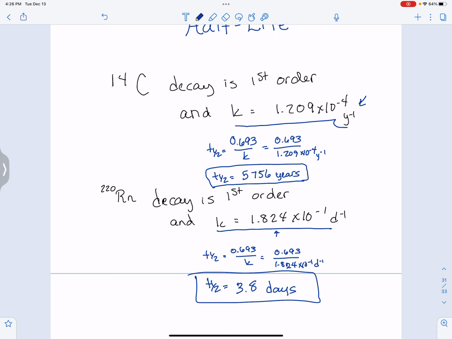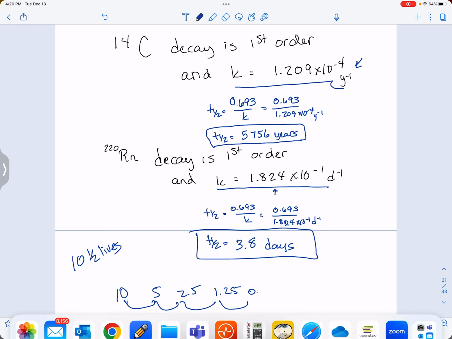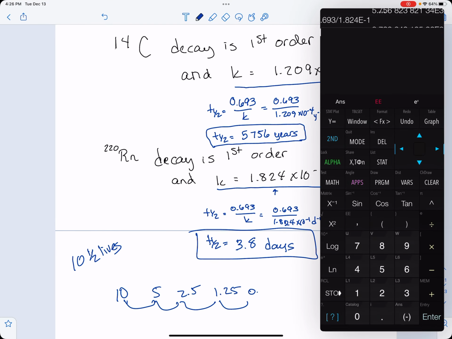We also calculate it and use it for a few things, though. One thing is that we generally consider a reaction done after it's been 10 half-lives. And so if we started out with a molarity of like 10 after one half-life, we'll have 5. After another, 2.5, 1.25. You following what I'm doing here? I'm just dividing them by 2. Now I'm having a blank because I'm doing this on camera. 1.25 divided by 2. There we go.